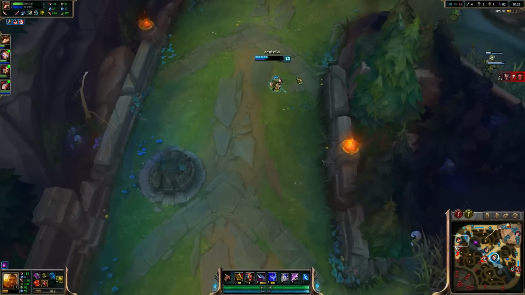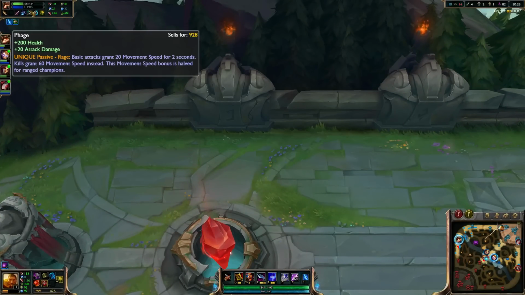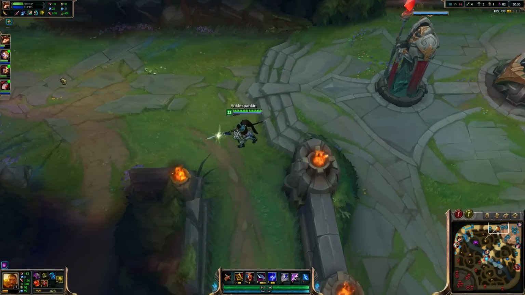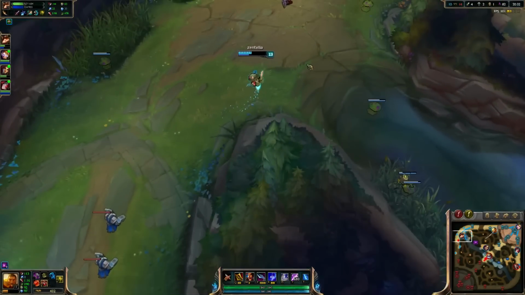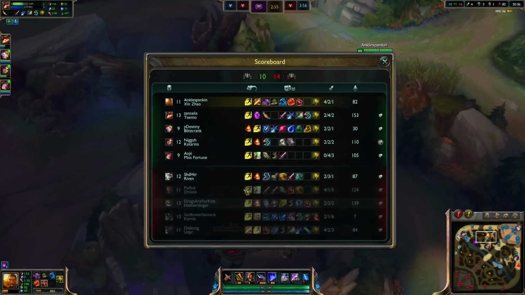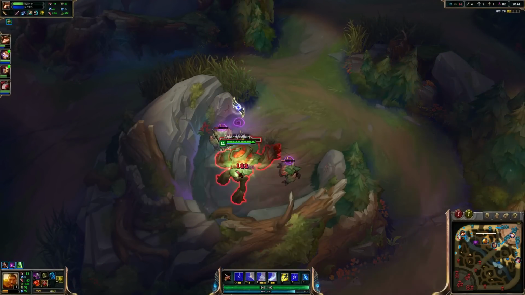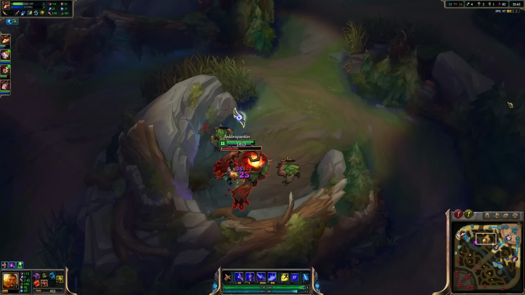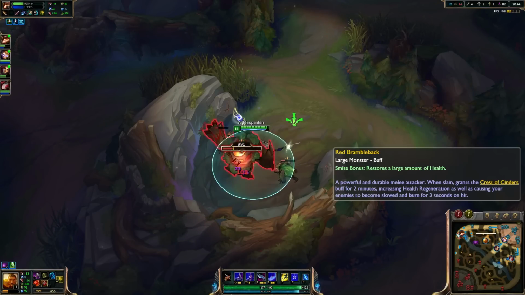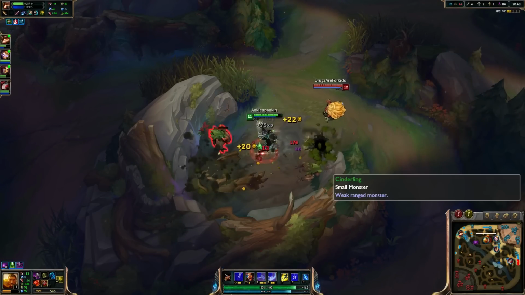Wait, oh god, he is so fast. What the heck? Why does he have sorcerer's shoes and he's going, oh my lord, what in tarnation? I don't know. I don't like Teemo. I don't like Teemo as a champion. I don't like him as a person. I don't like anything about him. But you know what, guys? That pink ward is still standing.